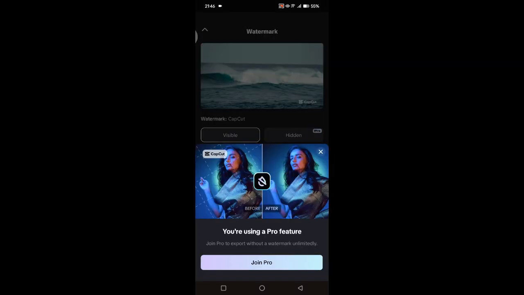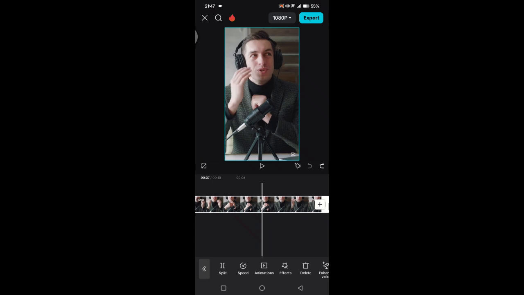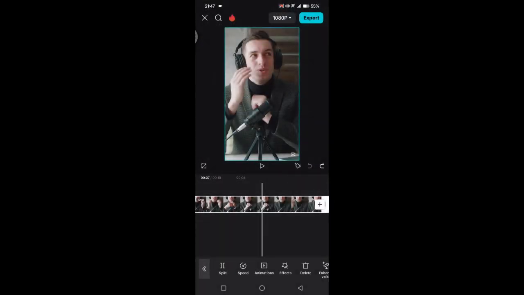So you need to join Pro and pay for it, because if not, you can see that your video will have this CapCut watermark that you cannot remove from CapCut. But you can also just export it and edit it in another video editor app to remove the watermark.